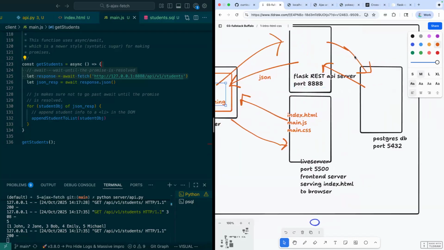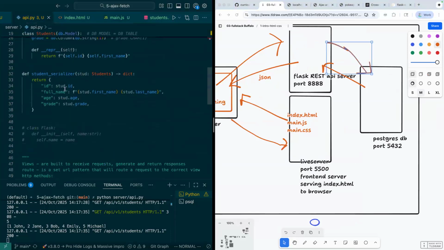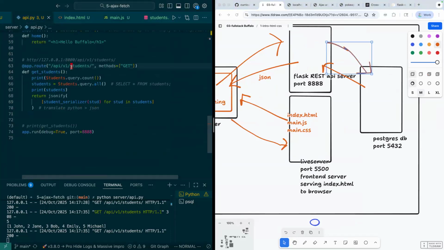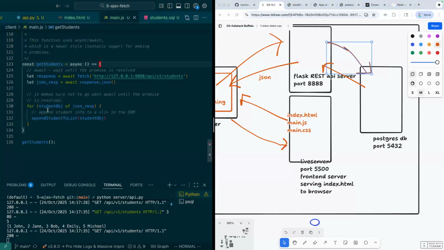Flask talks to our database because this is my endpoint, right, that my code is calling. And so we talk to the database, we get the students, we serialize it into JSON, we send it back to the browser. And then here in the JavaScript code, it's handled and the JSON data is turned into DOM elements, into things that we actually render in the browser.